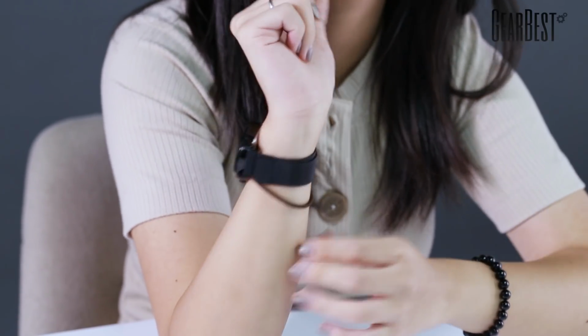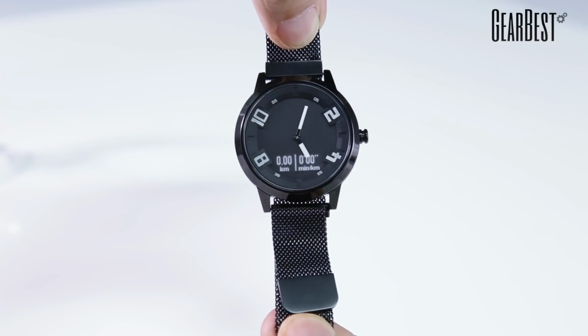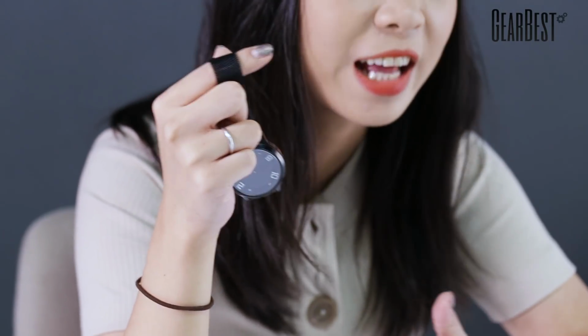As you can see while I'm taking it off, it's the strap that makes it so special. The strap is not the traditional kind. It's a metallic strap, easy adjusting, and it actually holds much stronger than it looks. You could wave your arm as hard as you want, but it will still hold just fine.